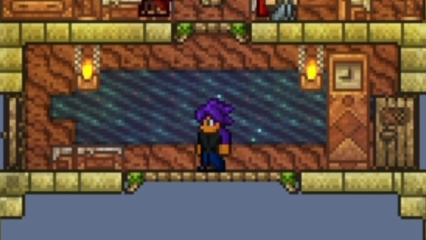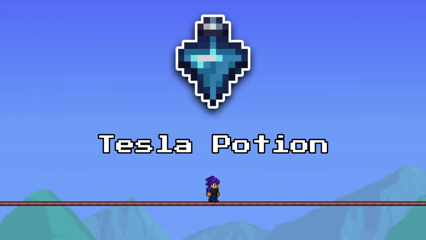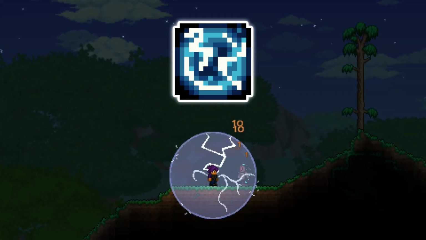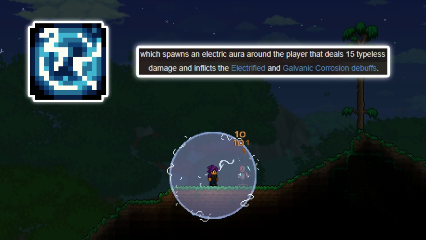And alright, enough sulfur. As a gamer, I'm stinky enough already. The Tesla Potion, what a transition. The Tesla Potion grants a buff called Tesla's Electricity, which creates an aura of electricity around the player that deals 15 typeless damage per second.